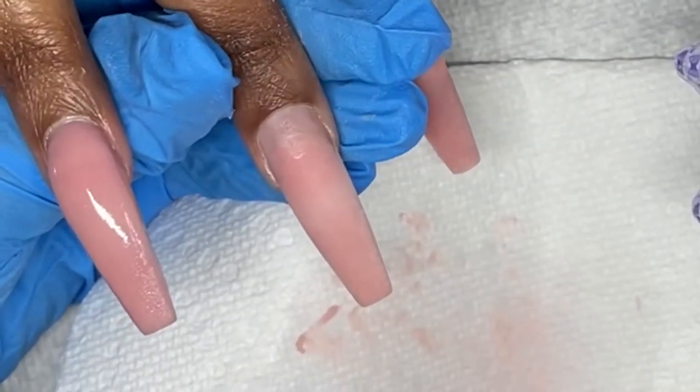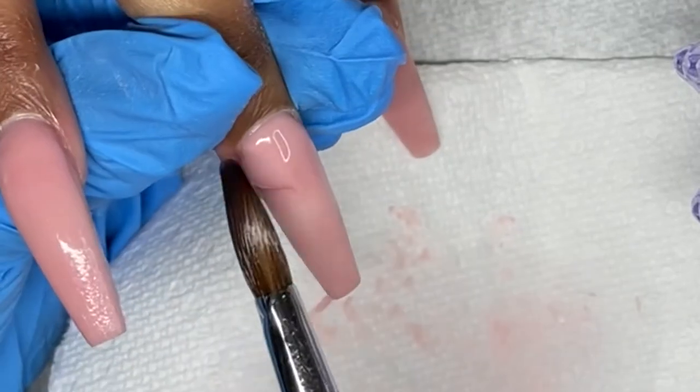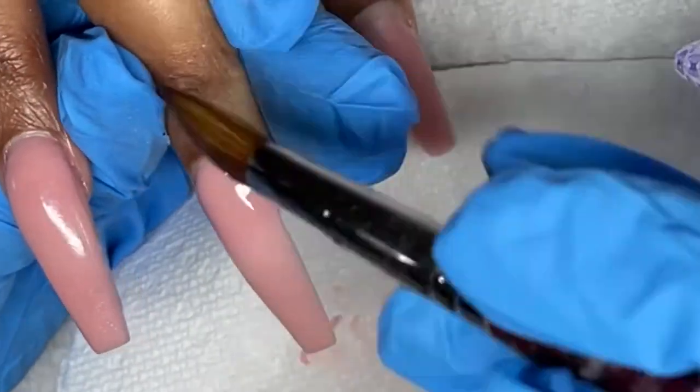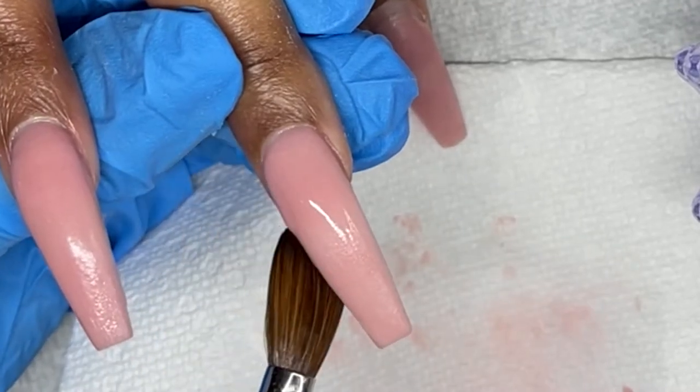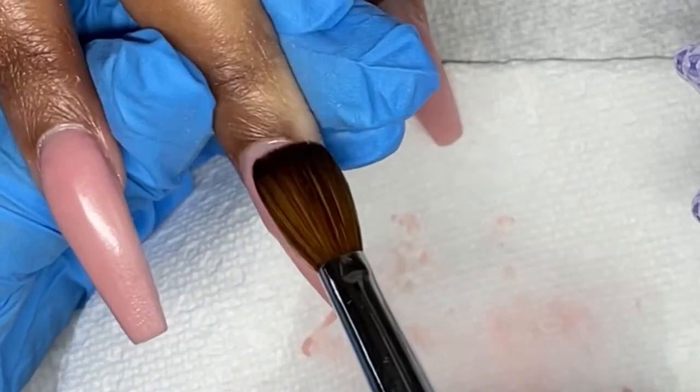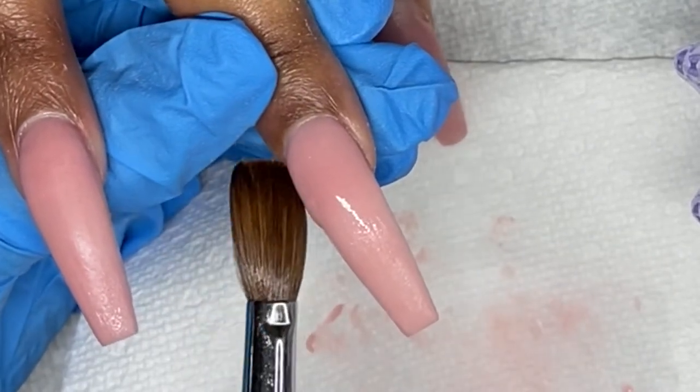You'll notice I pay a lot of attention to my sidewalls during application. That's because I really want to keep the shape that I achieved prior to application throughout the process. So if I pay attention to that while I'm applying my acrylic, then I'll have less work to do in the end, which will save me on time and it'll save my wrist as well.